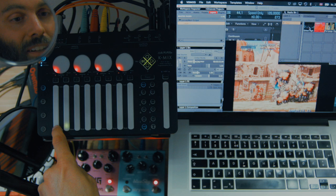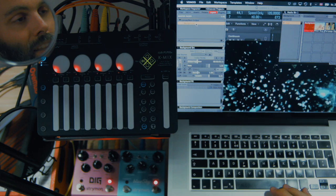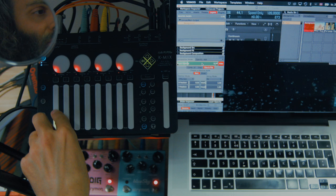But for instance, if I want layer background to show this, and I want this one to control this layer. Well, I could do this. I'm gonna learn like that. So, okay. Now I'm controlling the opacity with this. Yeah?